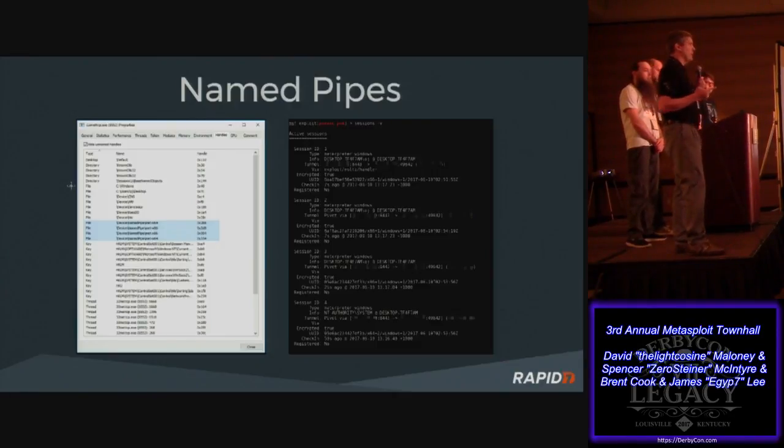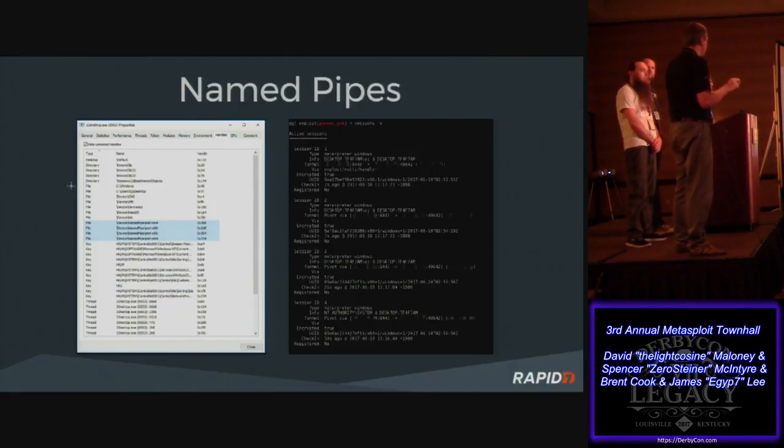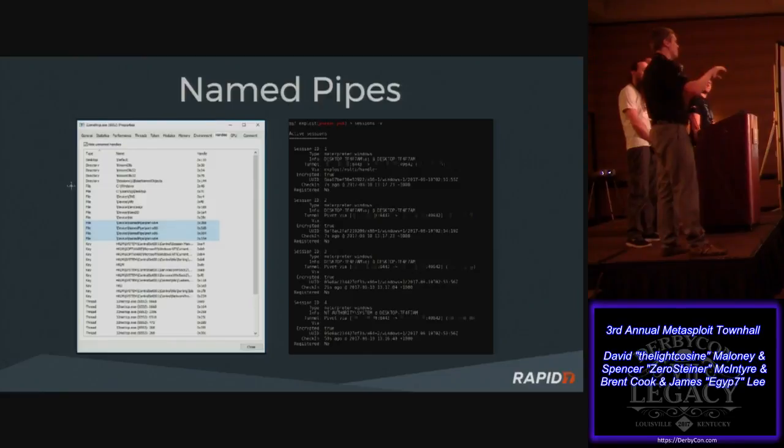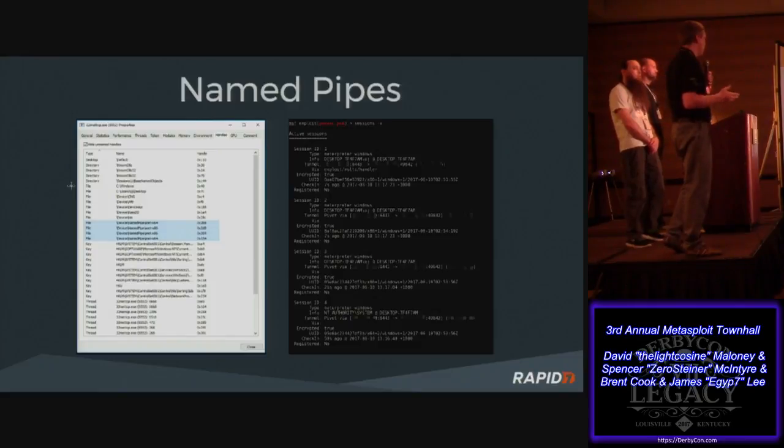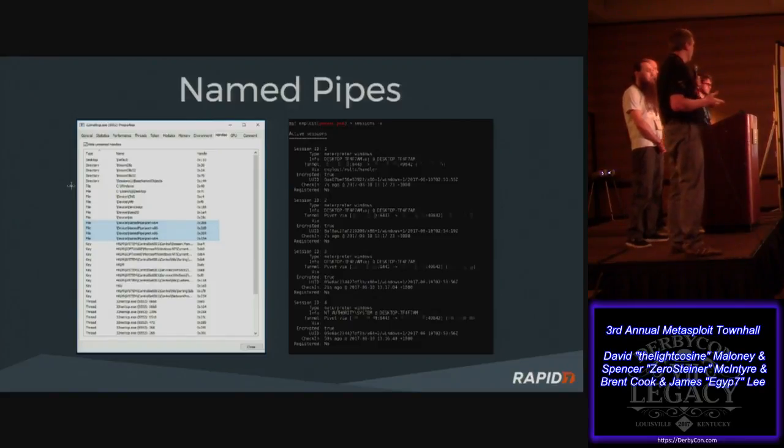The problem we had was that because Metasploit assumed that every session was an independent connection, you actually had to create a sort of a fake pseudo TCP connection over a tunnel, and then tunnel the named pipe data over that, and it basically became kind of slow, convoluted, and didn't work all that well.